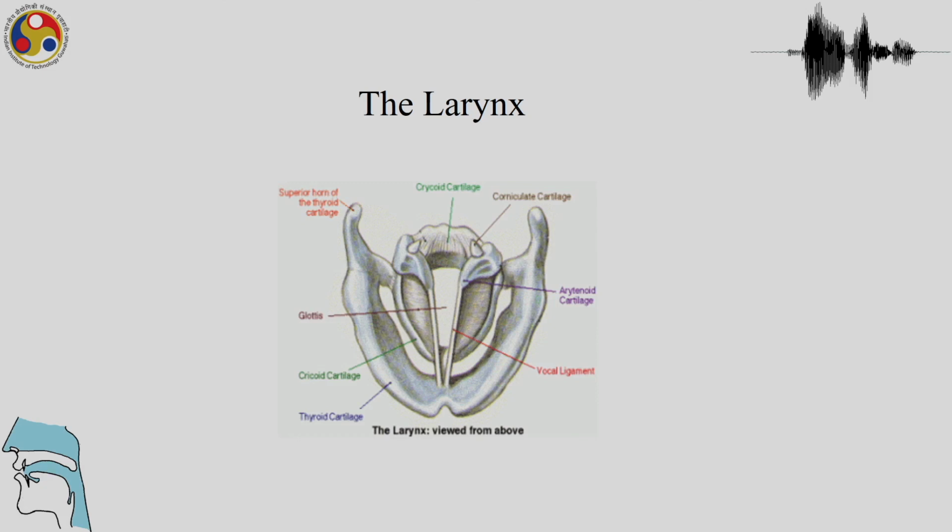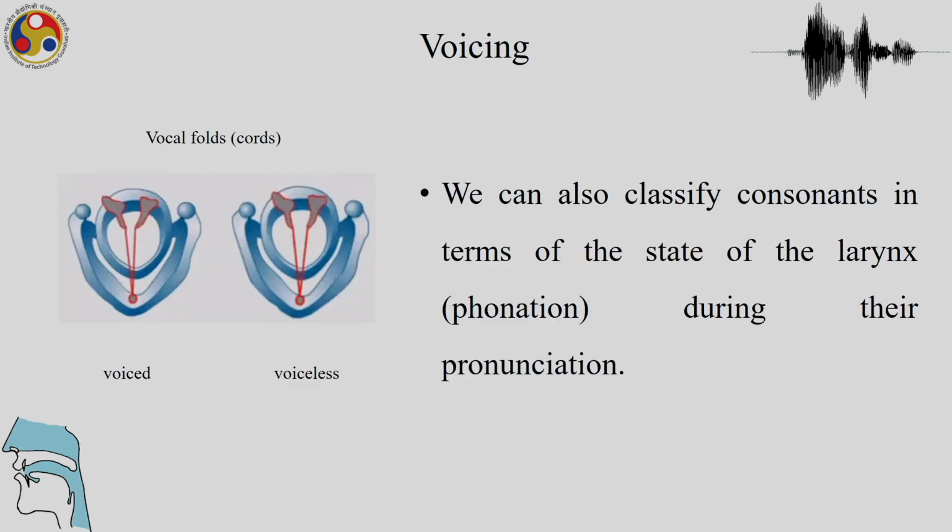So talking about the glottis, this is the larynx, which we already saw the other day. It is encased in all these cartilages. You have the cricoid cartilage, the thyroid cartilage, the arytenoid, and the other parts. What is important here are these two flaps, which vibrate to produce most of the voice sounds that we can hear. This is what happens in the production of voice sounds. This is called the state of the larynx. Is it voicing or not? As you can see in the diagram, we have a voicing sound here.